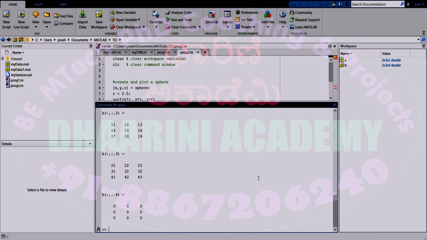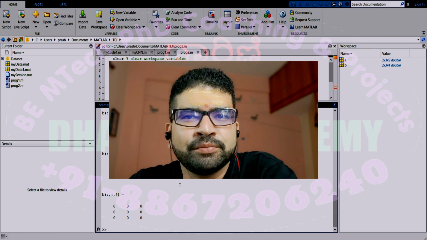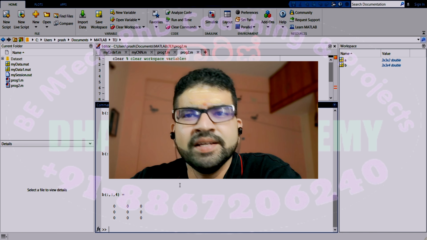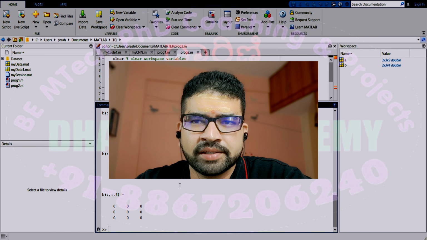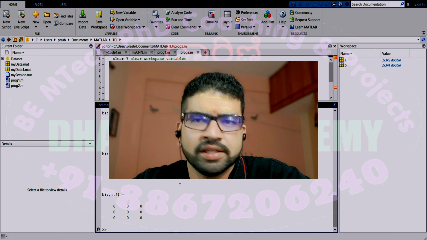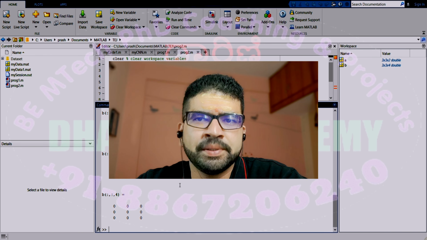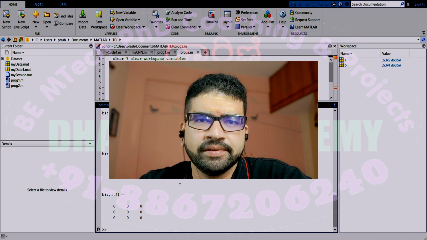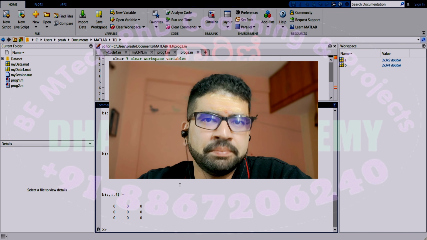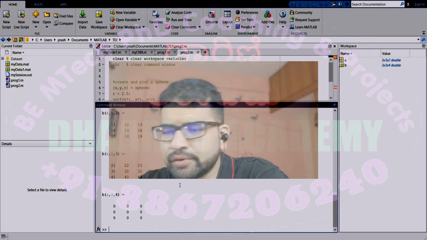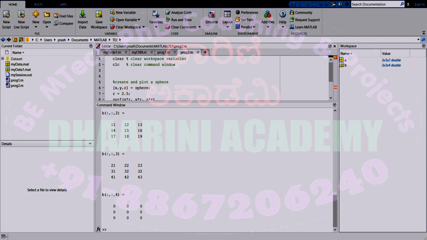Let's see what happens. So B actually got extended. The first 3 pages are the same. It simply created a 4th page and initialized all the values to be 0. This is the quickest way to extend. You can put these values in the program. I just understood that this particular variable is going to be a 4th dimension. So for a 3rd dimension or 4th dimension, any new dimension or new page that has to be added, you can simply create that by doing this, and later on, when the values come up, you can put them over. This is the quickest way of doing this. Okay, this is the expansion.